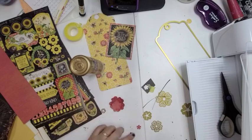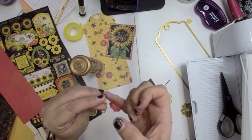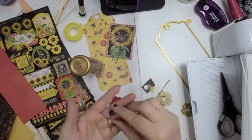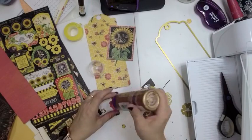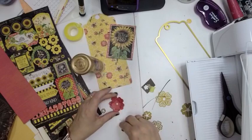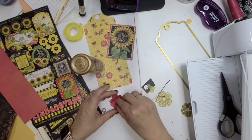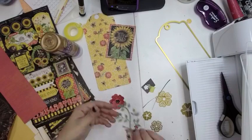A little bit of a poppy going on there, it feels like. This one I'm just going to shape by pinching it over my finger, my smallest finger. A little bit of a shape there. Yep. Okay, so there's the flower.